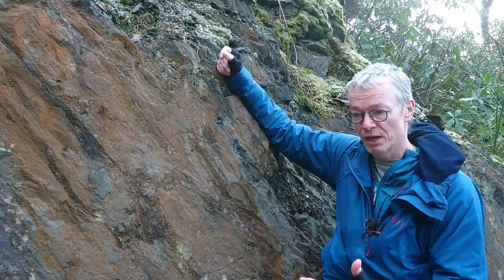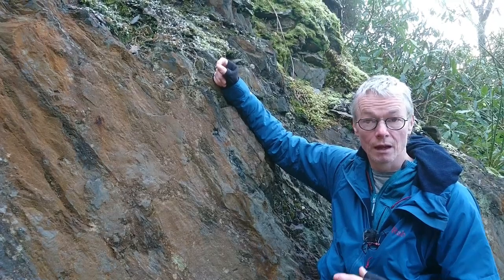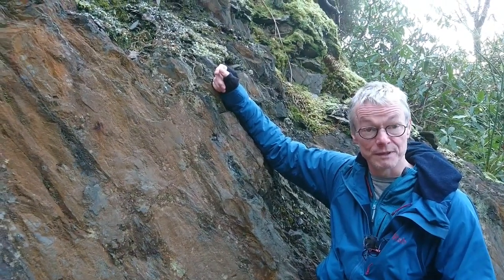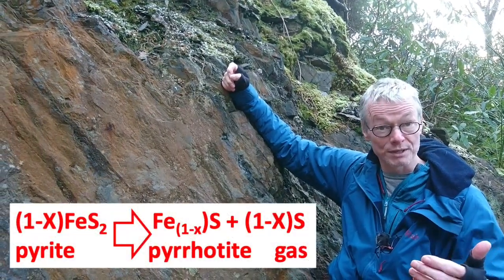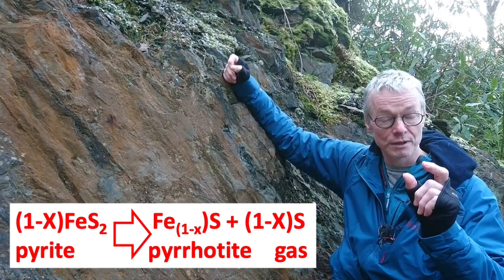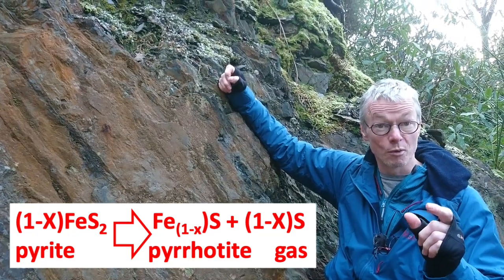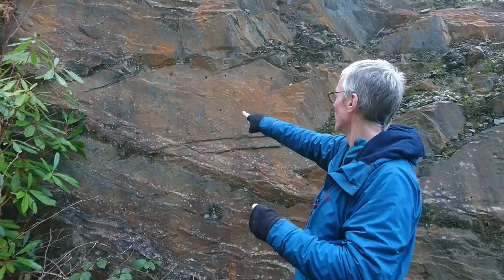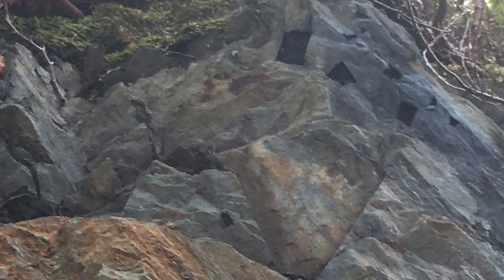This slate contains iron pyrite crystals, which are FeS2. One of the things that contact metamorphism does is, as you heat things up, you lose volatiles and fluids. The iron pyrite, which formed these large cubes, has lost sulfur, so it's turned into the high temperature form of iron sulfide, which is pyrrhotite, FeS.